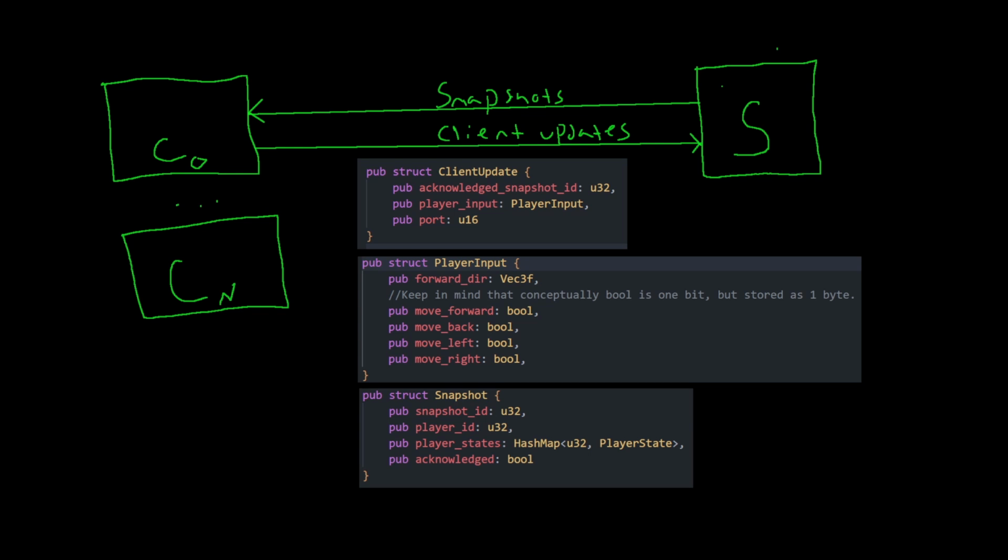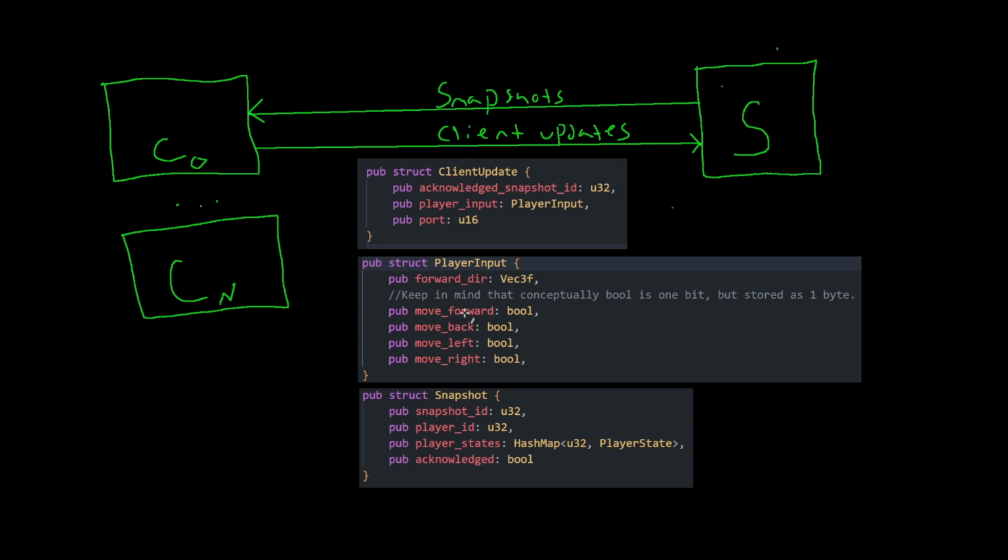For the designs, I'm going to keep them high-level and a bit hand-wavy. This first design is probably one that people have seen before, or something very similar. This describes the interaction between the server and the clients. Over here, we've got an authoritative server that will periodically send snapshots, and I'll go over what that looks like. And the clients also send client updates. The client update basically has the player inputs along with the last snapshot that was acknowledged. This is for delta compression.